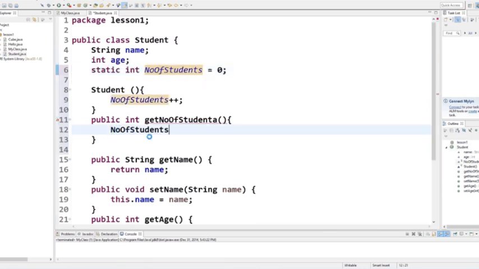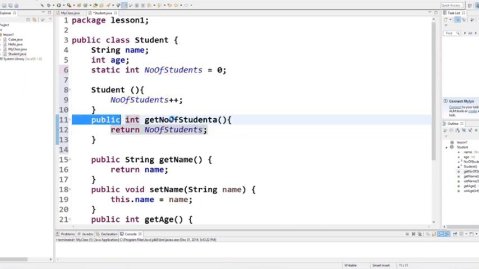So number of students, return. Okay, so whenever we call this function, let's define this function also as a static function so that we don't need to call it by any instance, we can call it by the class itself.